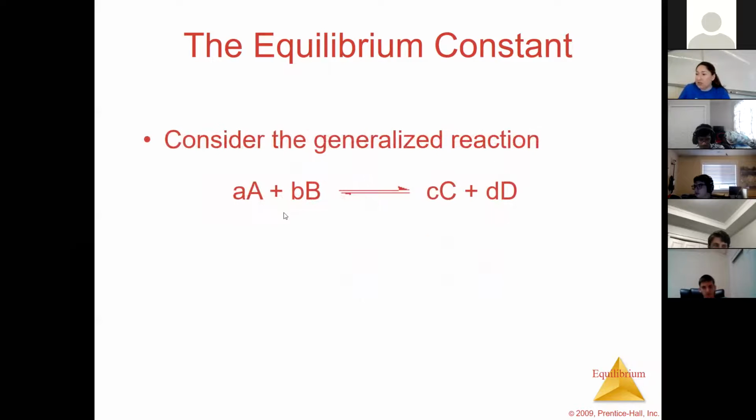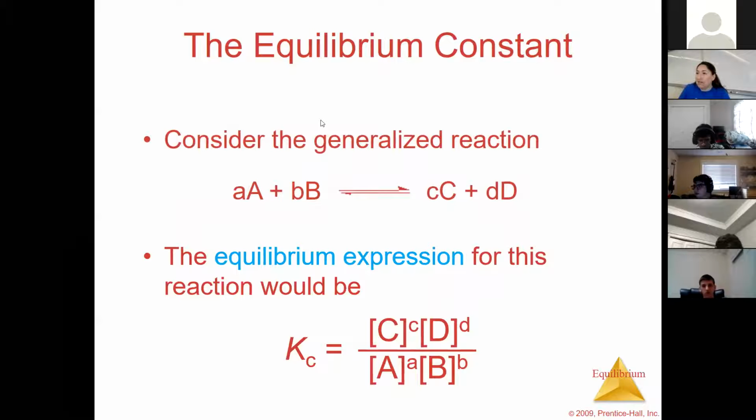So the expression is, say you have this reaction where your lowercase letters are your stoichiometric mole ratios. Your products' concentrations at equilibrium are put over your reactant concentrations at equilibrium. And then they're raised to whatever your mole ratio is in the balanced equation. So like rate law, you didn't even necessarily have to balance the equation, but in this you do, because that's the exponent that these are raised to in its equilibrium expression.